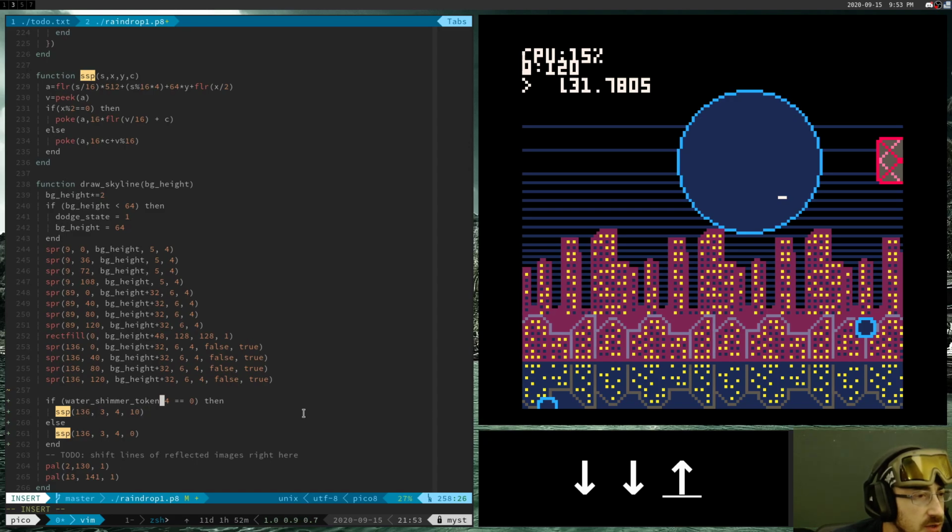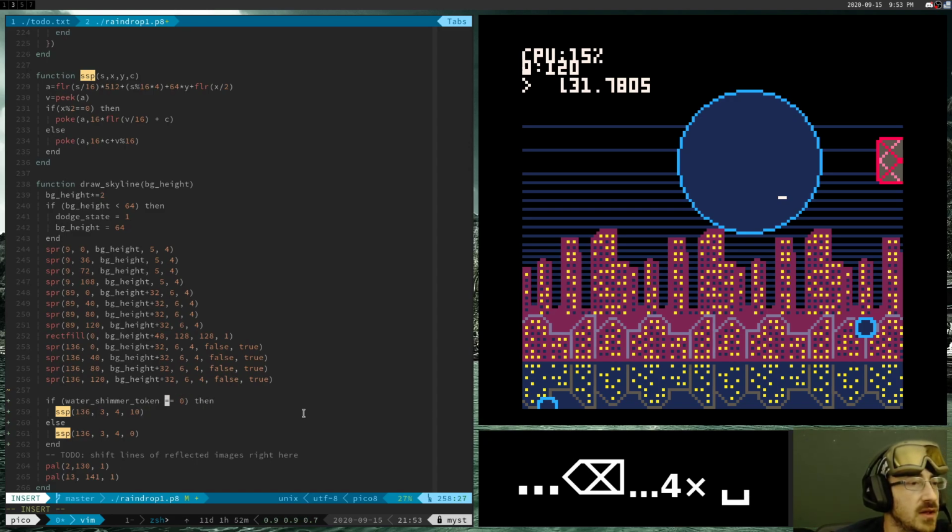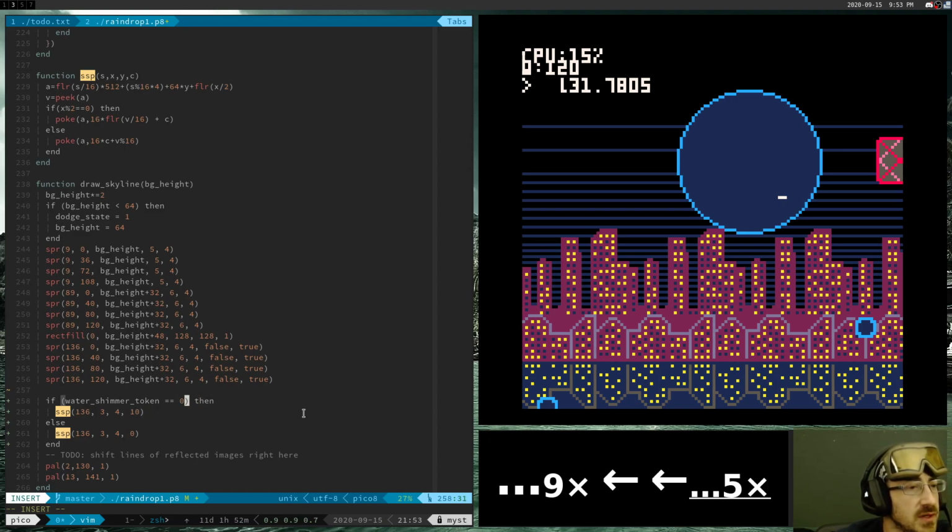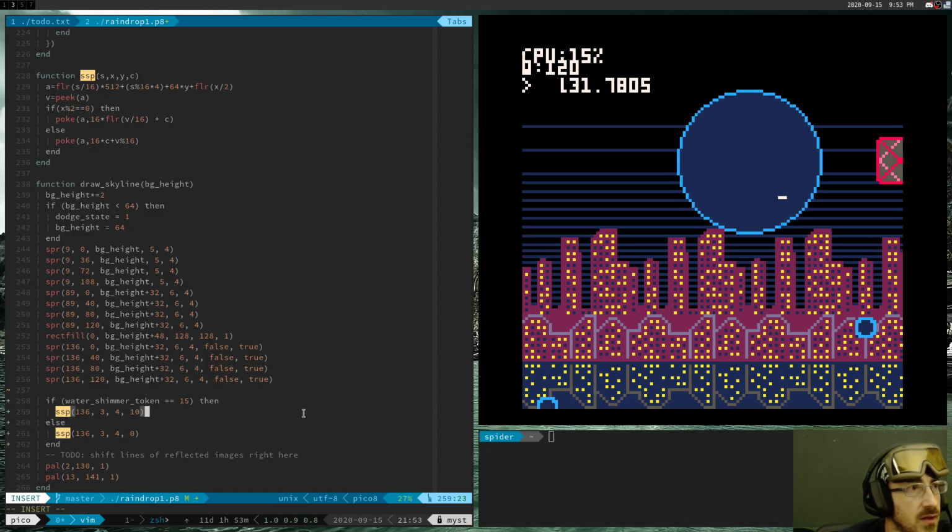So if the water shimmer token is equal to 0, is equal to 15, then draw that, and then subtract.